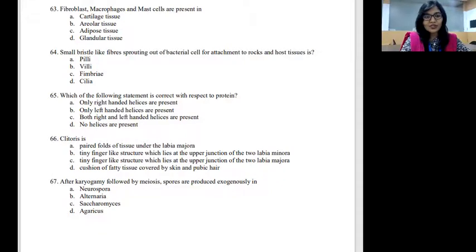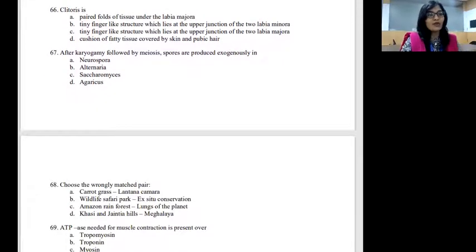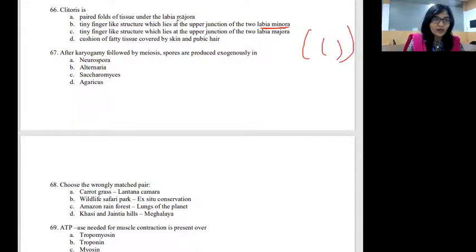Okay. The next, they are talking about the clitoris. What is this clitoris? It's a very important one. So the clitoris is a tiny finger-like projection which you're going to see at the upper portion of labia minora or labia majora. That is very important. It is in the labia minora. This is going to be the majora and this is going to be the minora. So the small, tiny projection that you see, the clitoris region, right? That is option B.